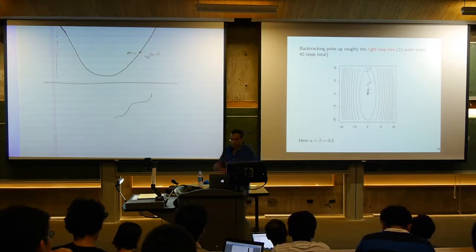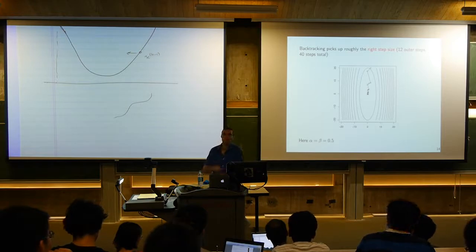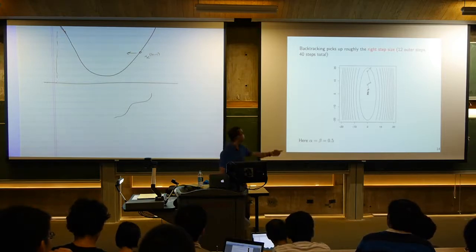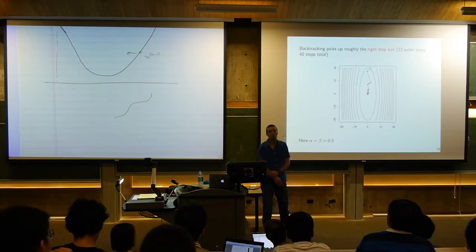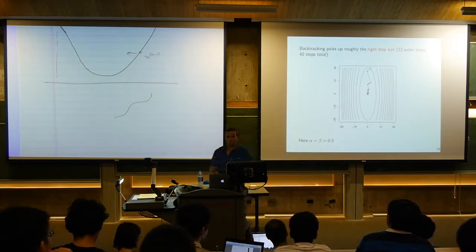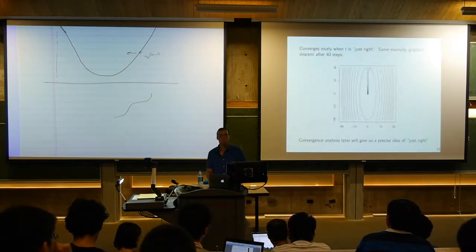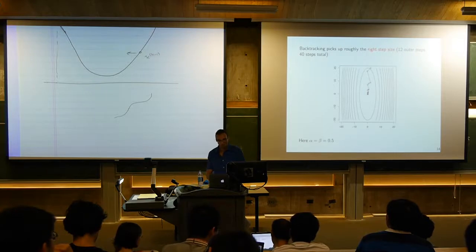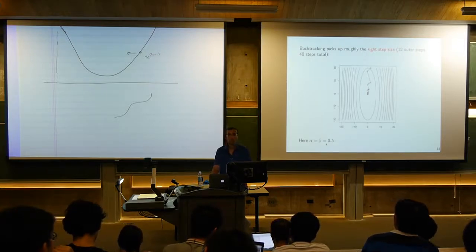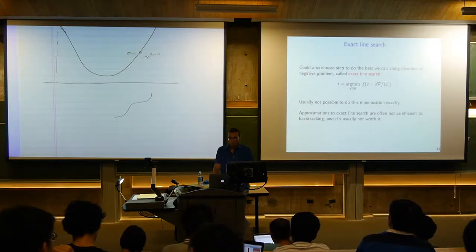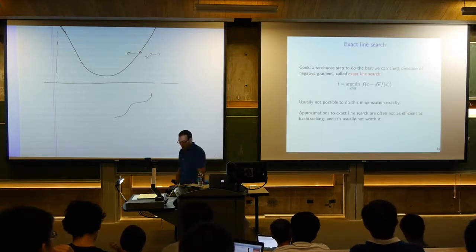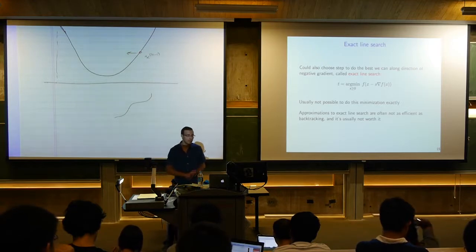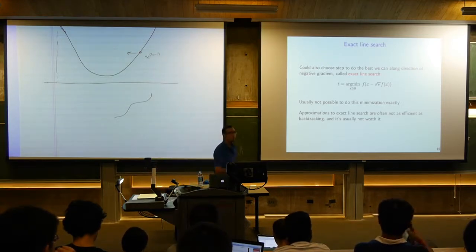But if we want to be counting the total number of iterations, right? Backtracking actually has us evaluate the function a bunch of times in the inner loop. Then this actually ended up being 40 steps total if I count all the iterations, including the inner ones from backtracking. So it ended up being about the same as if I had just chosen the step size as a fixed value. Okay, and here, just for the example, I had alpha and beta both set to be a half. So another option for choosing the step size, there actually are many other ways to choose step sizes. I'm just showing you the most common one, I think, which is backtracking.